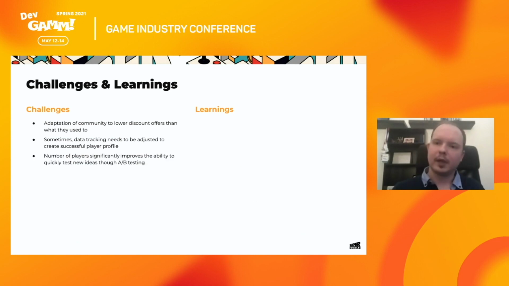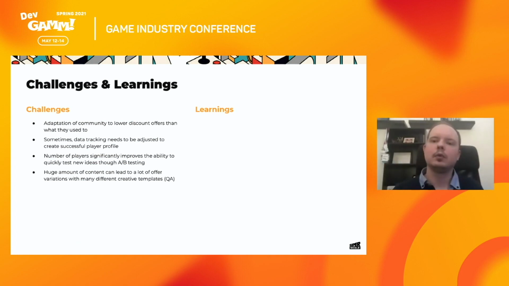In general, the number of players can significantly affect the A/B testing cycle, so we want to minimize the cycle and improve the frequency of A/B tests. This means that if the game does not have many players, the A/B tests are sometimes longer, and in a way this is challenging. Another challenge is the huge amount of content in the game and complexity. If the game is complex, this can create a lot of offers, and the QA, quality assurance of the offers, is challenging. So there needs to be, in general, a very automatic solution for QA.